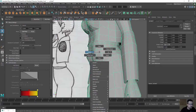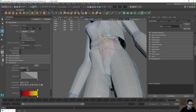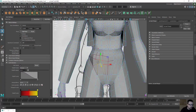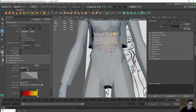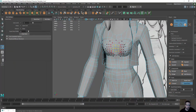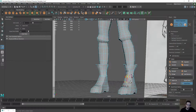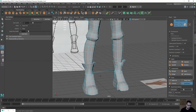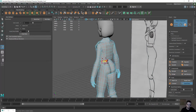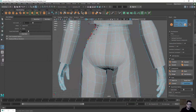Then I need to go in and definitely fix some places where we got some odd effects. Some of this I can do with soft selection, because we have the ability to do that. I can go and select the modeling toolkit, quad draw. I can do some relaxing, so I can generally smooth out some of the parts, to make them a little bit cleaner, a little bit neater. That can help with the area around the butt as well.